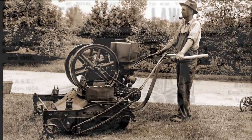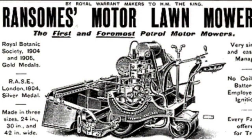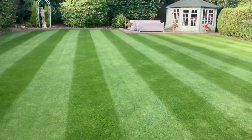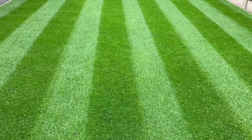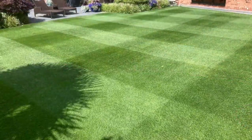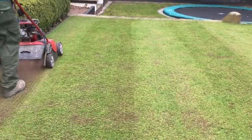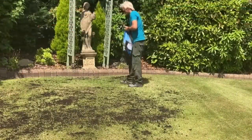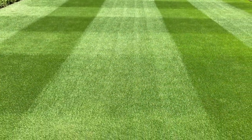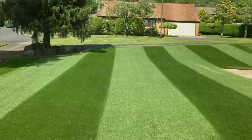Throughout history men have always been drawn to grass, whether it be in the park, a sports ground, or simply in your own garden. There's just something about those quintessential British stripes that makes you want them for yourself — not to mention getting one over on your neighbours. Follow Daniel on his lawn journeys in his step-by-step videos this year whilst you create your own dream lawn with simple and easy to follow methods.